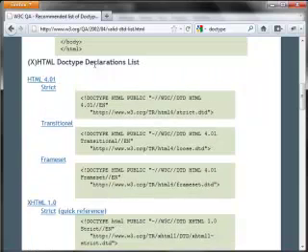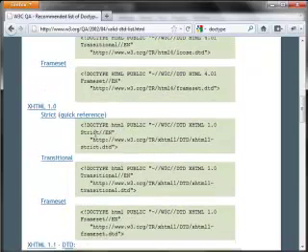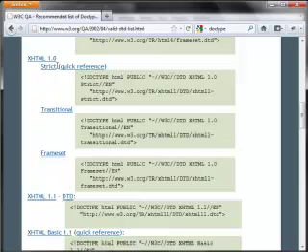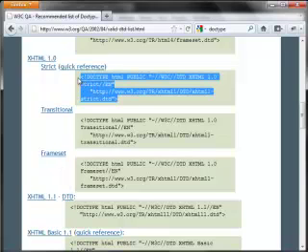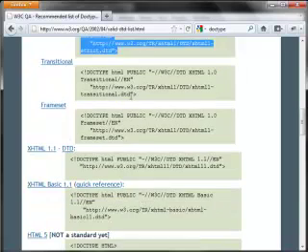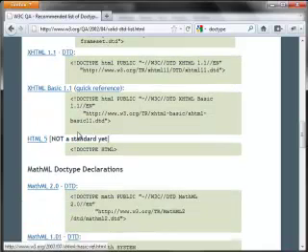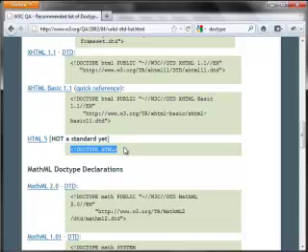But here are the old HTML 4.01. I was using these back in the 90s to build web pages. And here are the XHTML 1.0 strict, transitional, and frameset declarations. This is the one right here that I was just showing you in Notepad++. And then there are some other XHTML. And then here's HTML5 and the one that we used in our first assignment in week 1.